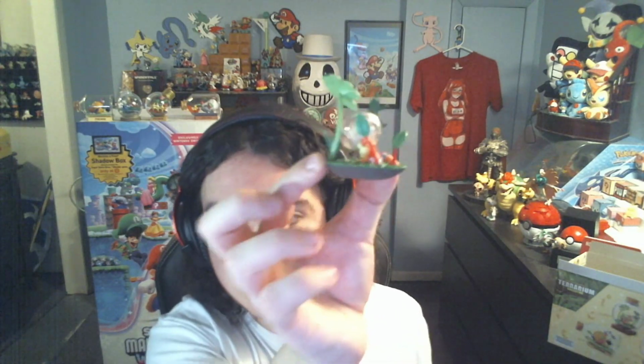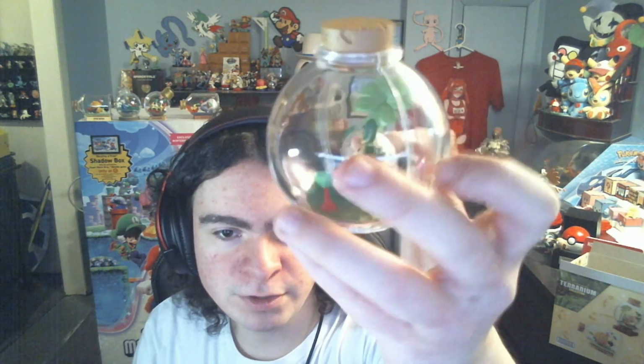This one's very simplistic. It just goes all right in there. And then we've assembled these things before. Once again, I stick it in the bulb. So we put the 2 halves of the bulb together. I like that. There we go. And then we get the small ring on the bottom, and the big ring on the top. And this one comes with a cork, even though it's a bulb. The cork goes right in the top. And there is our Captain Olimar terrarium of him picking some Min, picking Min as his partner in crime. So there you go. And there is one more left. So we've got yet another bulb to assemble.